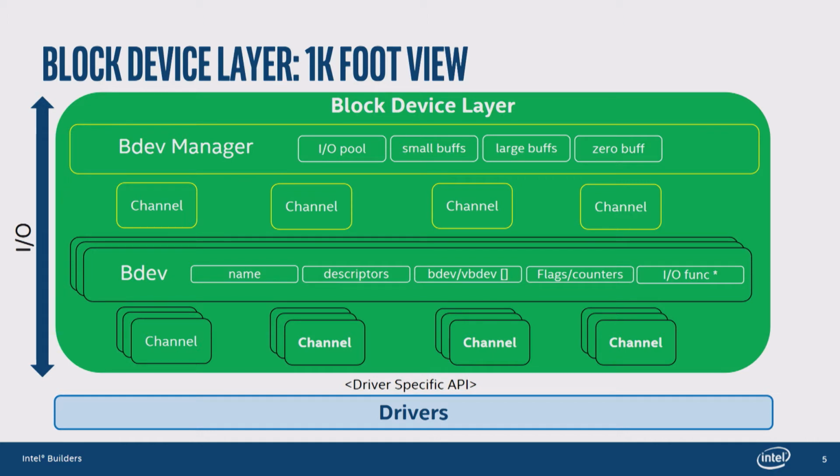So whereas there's a one-to-one between a thread and a bdev manager, there are many bdev structures, many bdev abstractions, many channels that can go with those, and each one of these channels are pointing back to the thread associated with the channel of the bdev manager that they exist on.